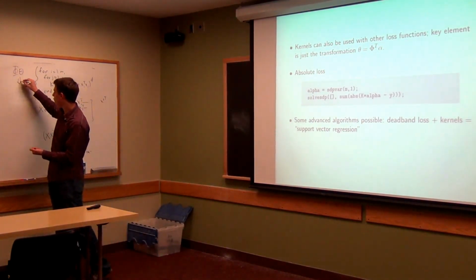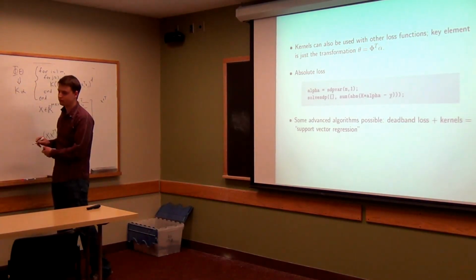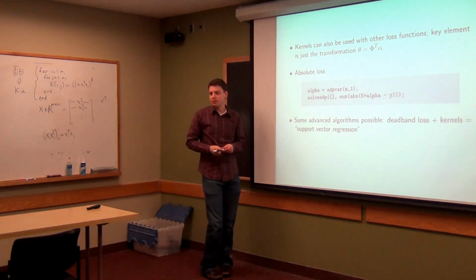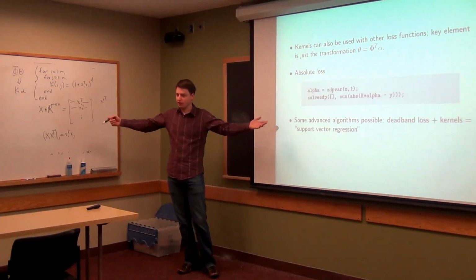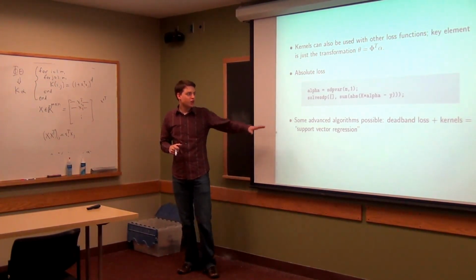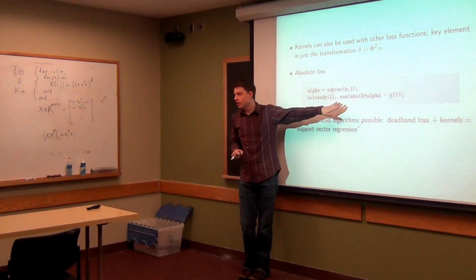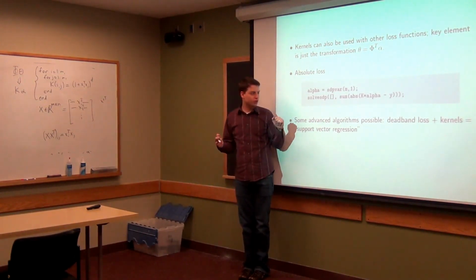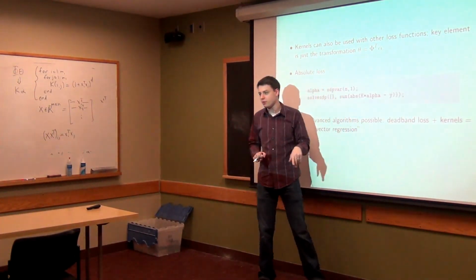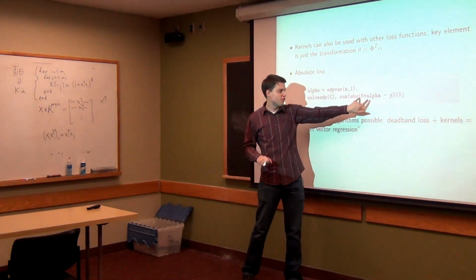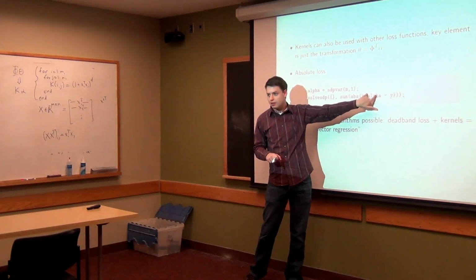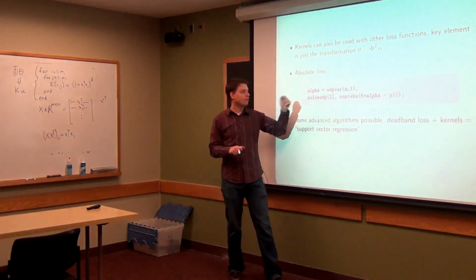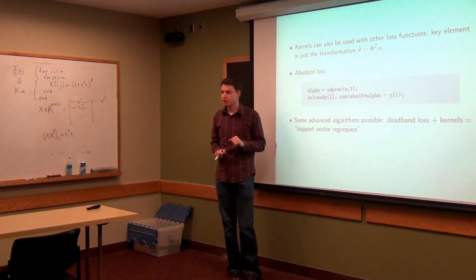And so this just turns into k times alpha, right? Because you plug in that assignment for theta there. So it's exactly the same in some sense. And again, using the fact that we have tools like YALMIP, you can actually solve them very easily once you know this transformation. So remember, the absolute loss, for example, and you want to add some regularization too, you do this in practice, but all you would do is take your absolute loss. Before, this was phi times theta minus y, which is what we wrote to solve this. Now you just write k times alpha, and have alphas be your variables instead of the thetas. And that's all it takes.